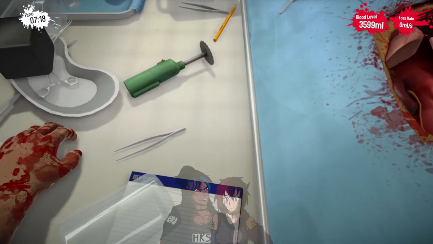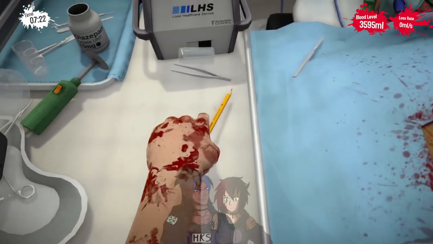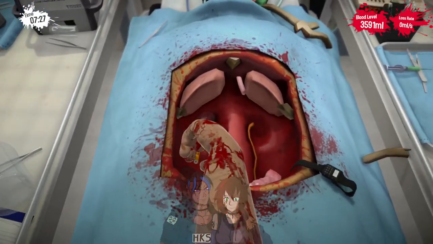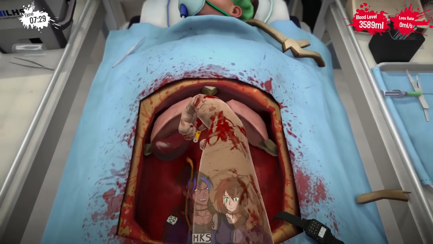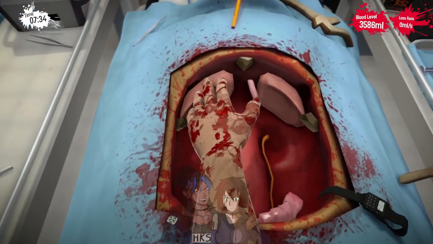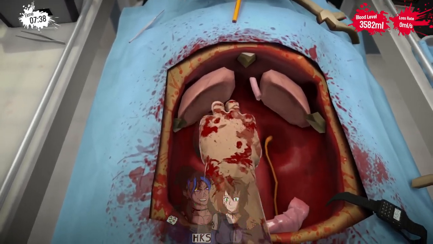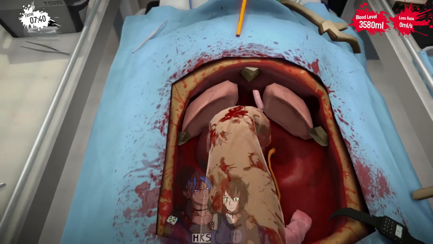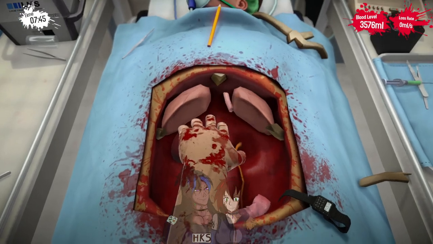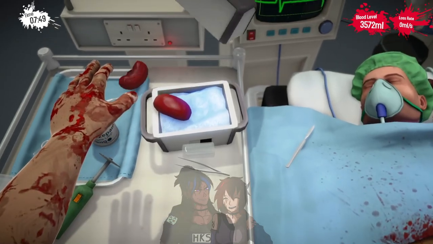There it is. And we can't reach it. Okay. So we're gonna use a pencil. The tongs. Good pencil. Come on. Get out. There we go. The pen is mightier than the sword. The pencil is what commits true surgery. Can you, like, actually grab? Nope. God. Grab the stupid kidney. You know what? Fine. We don't need to remove that kidney.